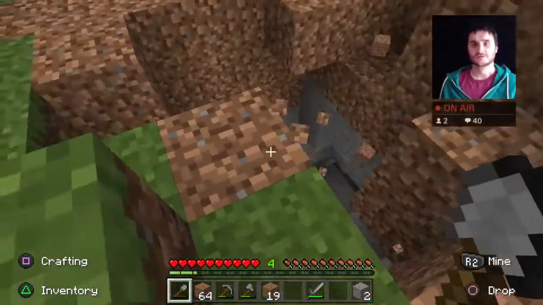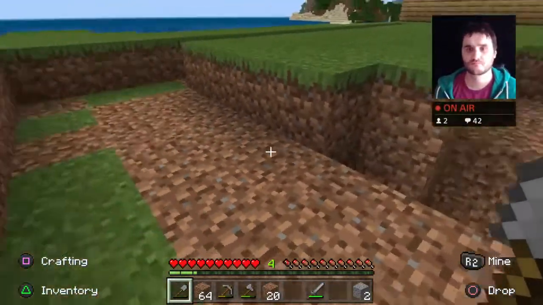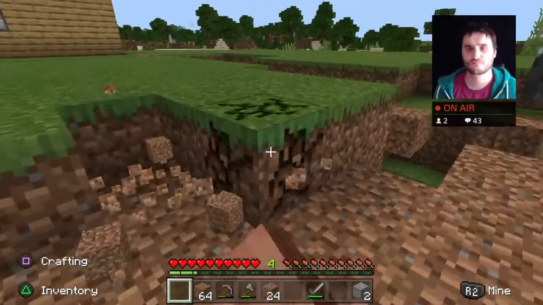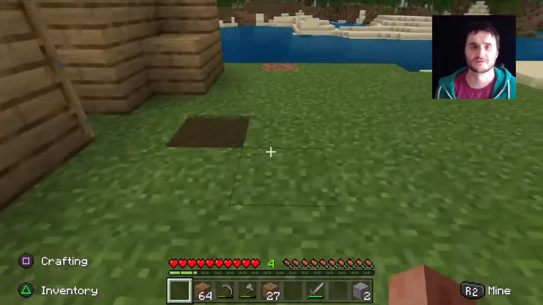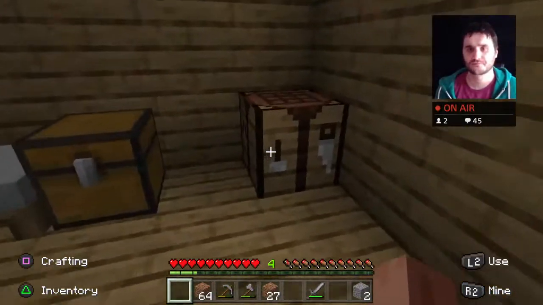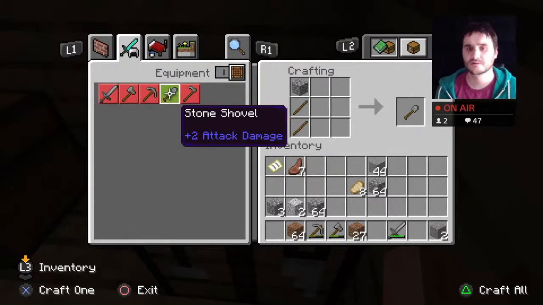Whoa, careful. Don't want to fall down there. Oh, damn. Gonna have to make a new shovel. A new shovel. Have I got the bits for that? No, I haven't. I need sticks.